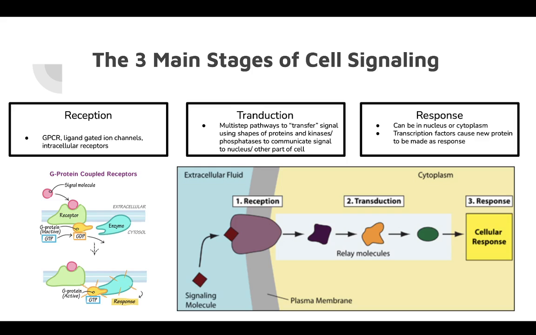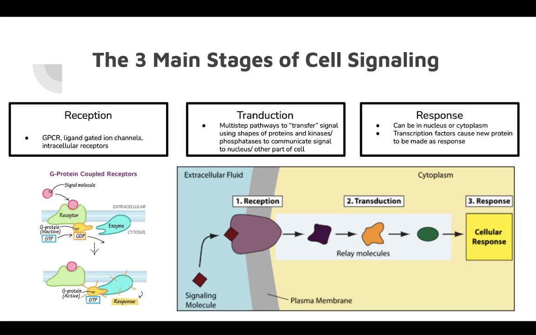What transduction means is that it's basically multi-step pathways to transfer or relay the signal. And one thing that you should not mistake is that transferring the signal does not mean transferring a physical molecule or some sort of signal. It rather means that there is a series of shape changes in proteins that eventually leads to a transcription factor being formed in the response stage of cell signaling.